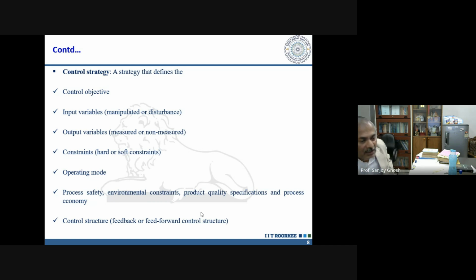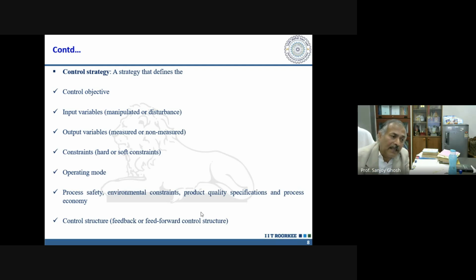What is a hard constraint? Say a valve is there. You are using a control valve. Now, say a steam opening valve or steam close valve or chilled water flow. Now, these valves can maximally operate from 0% to 100%. Either it will be totally closed, 0%, flow is 0%, and 100% means totally open. In between, you can have any control, 0 to 100%, even 35.5% you can fix.